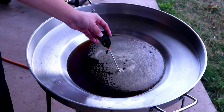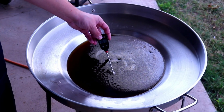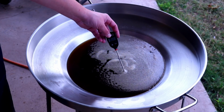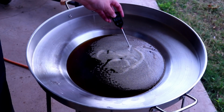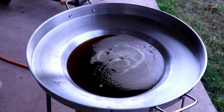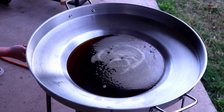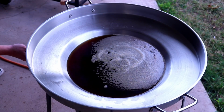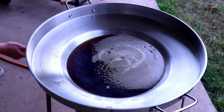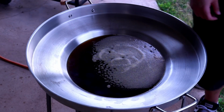Okay, we're starting to get a little smoke here. All right, so we want to get it up to 350 degrees. So we are over 350, so we're gonna go ahead and start adding some pork in. I'm actually gonna turn it down just a tad bit. You don't want it too high. Kind of want to just be in that 350 range. So go ahead and adjust your heat as you need to. As I can see, it is already smoking, so go ahead and turn that down.